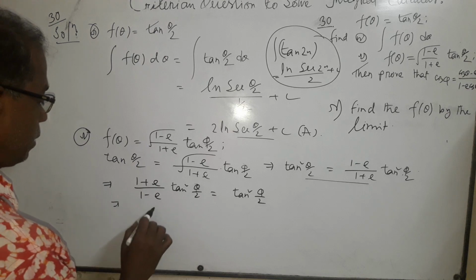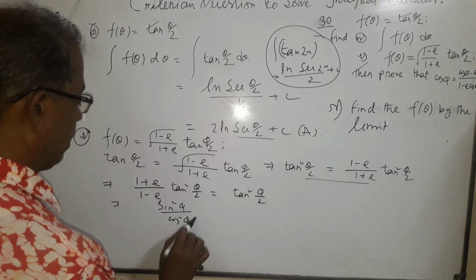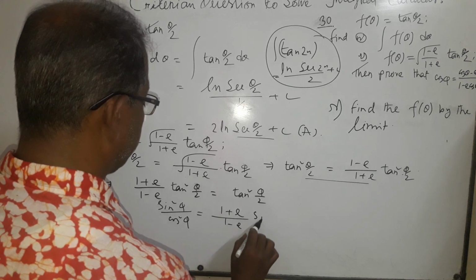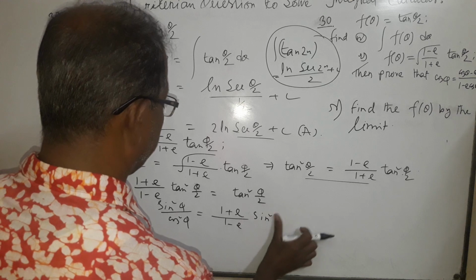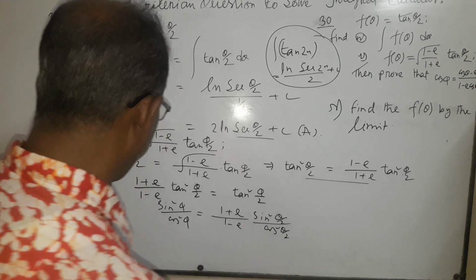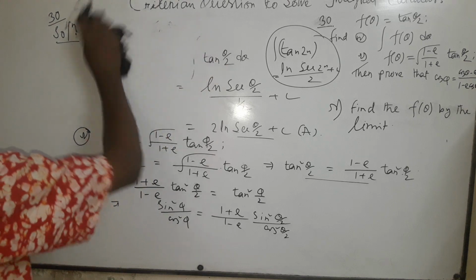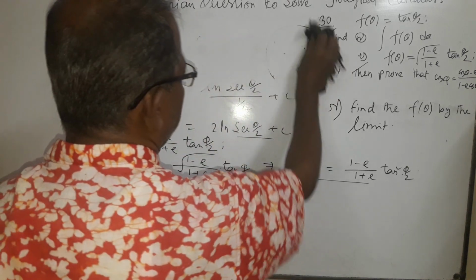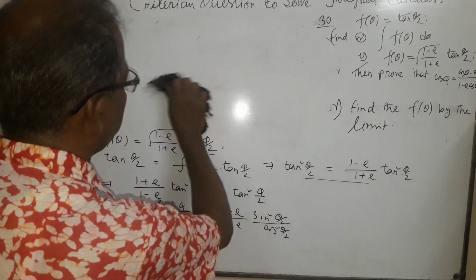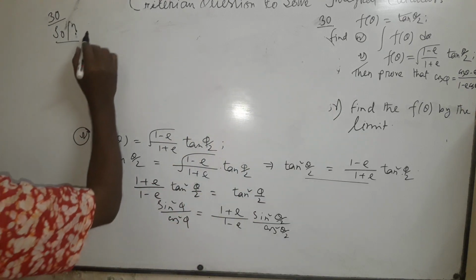Now sin square theta divided by 2 divided by cos square theta divided by 2 equal to 1 plus e divided by 1 minus e, sin square phi divided by 2 divided by cos square phi divided by 2. It is systematically advanced in mathematical level. Then obviously you should collect good marks. I think there is no tension and no problems, just practice and practice.